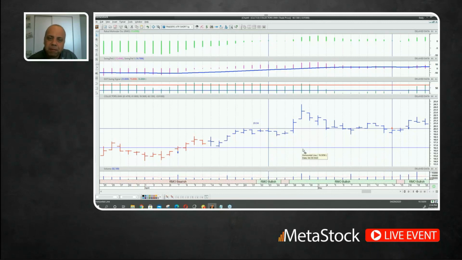is 615.50. Okay. I'm not going to wait to see if it comes down there. This is the stop loss that I'm going to use. I want that stop loss in. I want it protected. And so what I'm going to do is we're going to go ahead and put in 16.50. Okay. All right. Very cool.